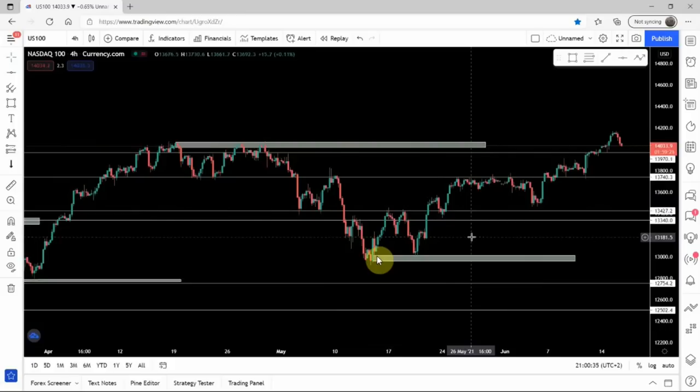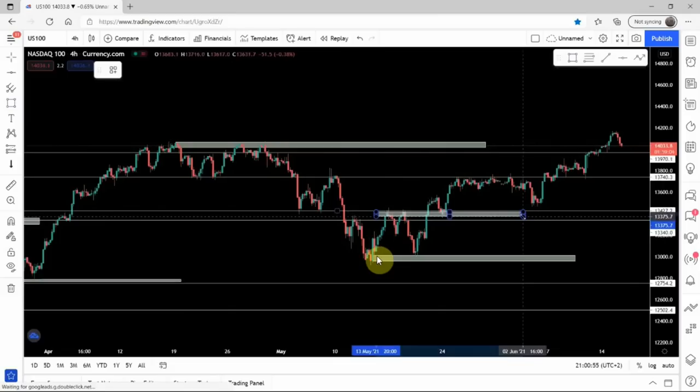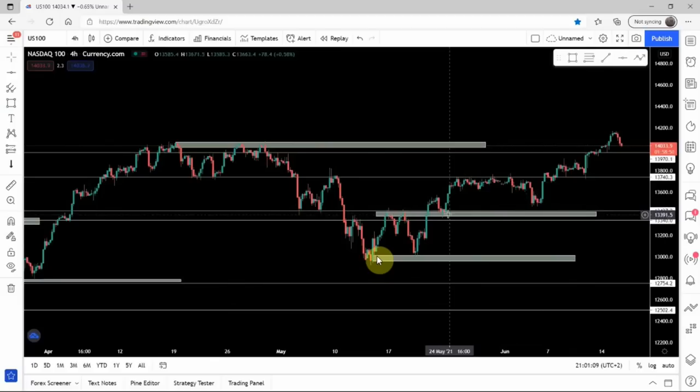Yeah. Then you can see the opposite of what happened over here. Hold on. The opposite of what happened over here now happened over here. Instead of price pushing back to the downside, price pushed to the upside, back into that zone. But then it failed. If you're waiting for the next touch, it failed. It was at its strongest at its first touch. So it got one, two, three. You can't expect it to get a fourth. It could happen, but in most cases, you don't rely on it. You with me?